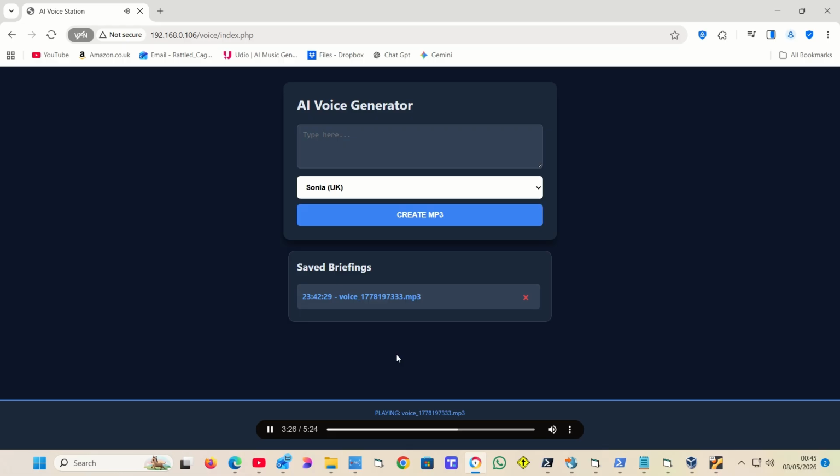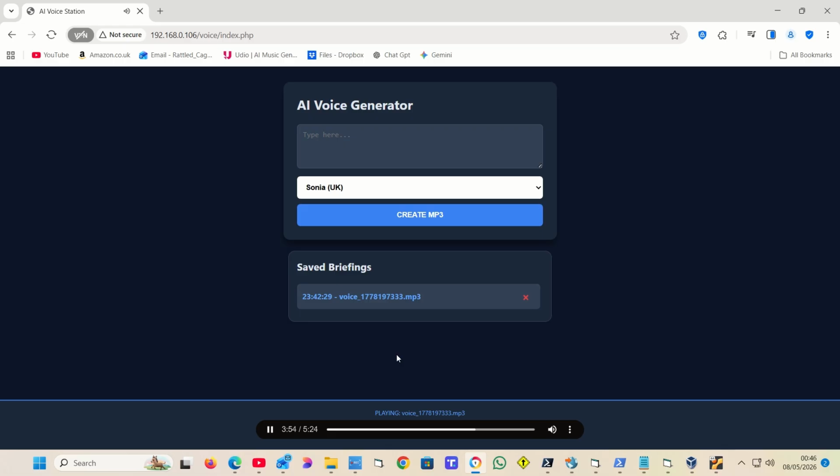3. Why this is perfect for Big Cat research. This specific setup is far superior to using a basic website or a cloud-based voice generator for several reasons. Speed of iteration. If you find a new report about a Black Panther in Hertfordshire, you don't want to wait for a website to process it. You paste it, hit enter, and 2 seconds later, you have an MP3 added to your permanent local archive.